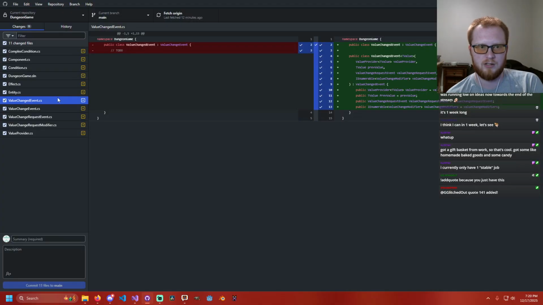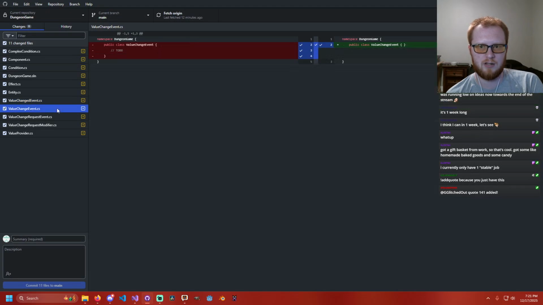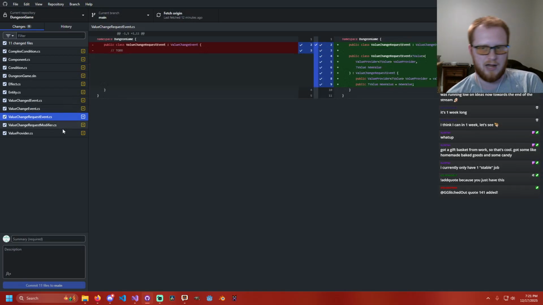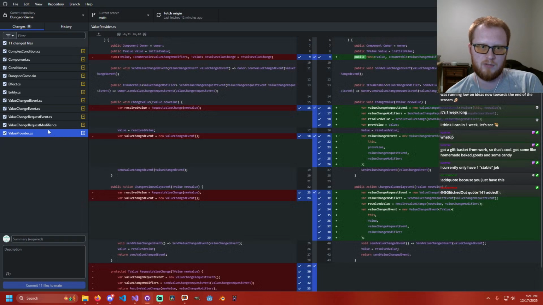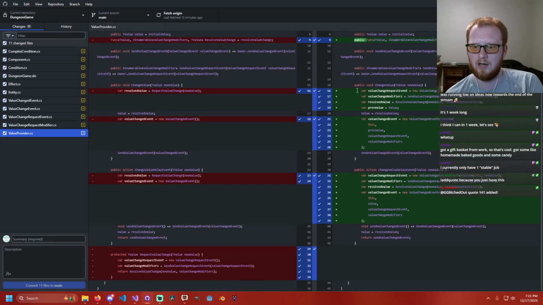I do need this code analysis so that I can have this maybe null when portion. But okay, that makes a little bit more sense. And then we updated the value changed event thing. Value change event is just a class so that we can access some other stuff and pass it around easily. Value change modifier, I haven't messed with intentionally. Made that public, and then just updated this to use the correct events. Okay.